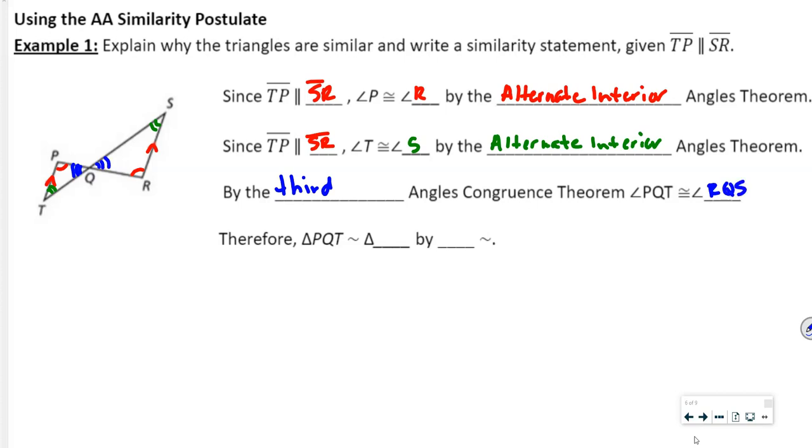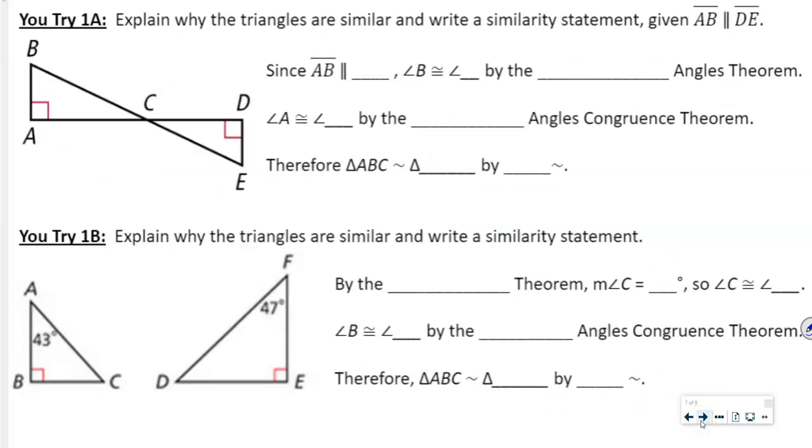RQS. So therefore, triangle PQT is congruent with triangle RQS, or not congruent, but similar, y'all. Notice the symbol right here: similar. So not the same size, right? By angle-angle similarity, okay? So triangle PQT is similar to triangle RQS by the angle-angle similarity. And again, we can tell that the two triangles aren't the same size, right? So they're a dilation of one another.